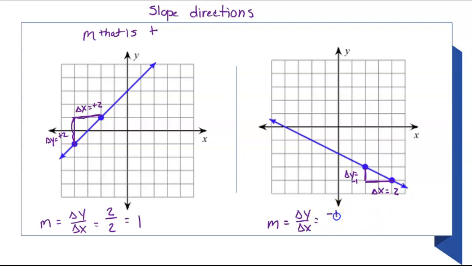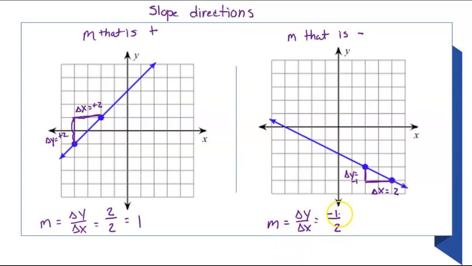So my change in y is negative 1. My change in x is 2. Negative 1 half. There's nothing I can simplify there. I know it's negative, and I can see that just looking at the graph. Remember, if we start reading left to right, I see that this is headed downhill. So since it's going downhill, I knew that my slope is negative. And when I finish my problem here and I'm done simplifying, m is negative. It's a negative 1 half.